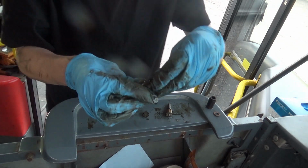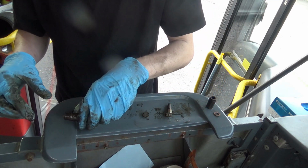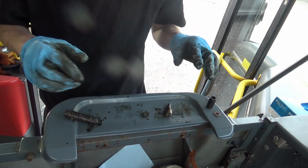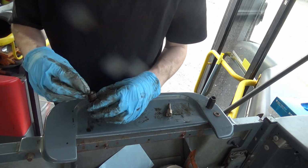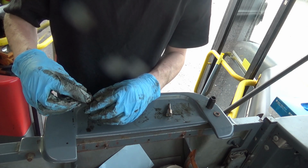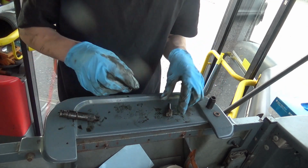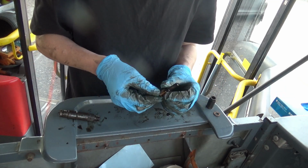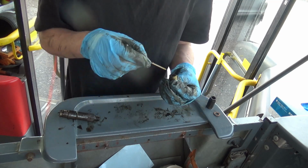Three cracks, so we'll put that back in. So keeping that assembly to the side now and protected, we have this little disc, whatever this does. You can tell I do not take injectors apart for a living. So that little disc belongs on there like that. We have the actual housing there, and we have a pin.